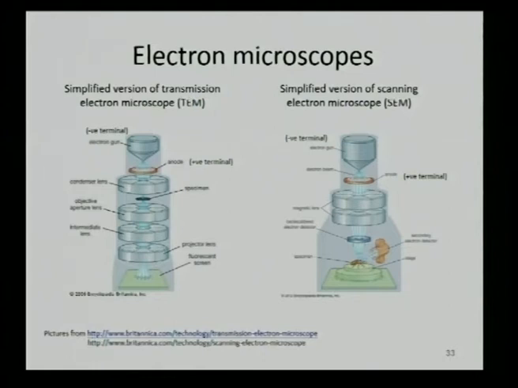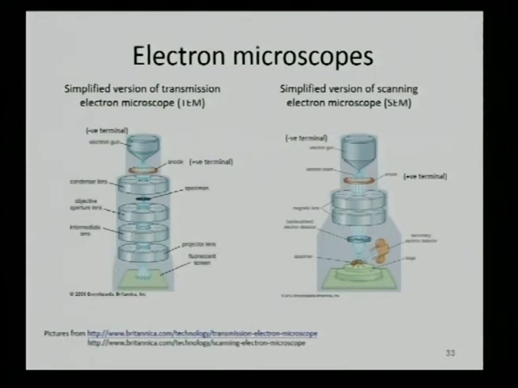Now, in a transmission electron microscope, the electron beam penetrates through the sample. We use an objective lens to refocus the electron beams, and we use a projector lens to magnify the image of the electron beams. There are two advantages in using multiple lenses. Firstly, we have more flexibility in magnification. Secondly, we do not need to increase the size of the microscope.